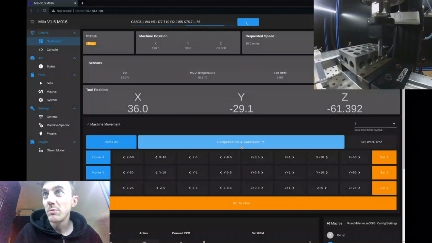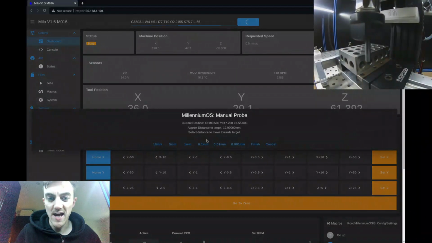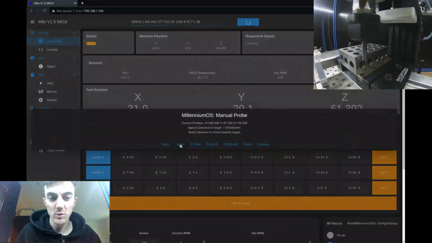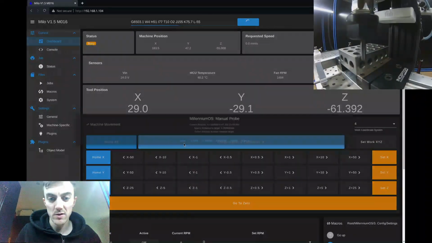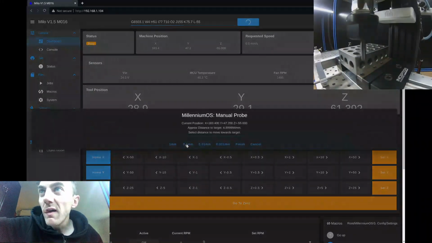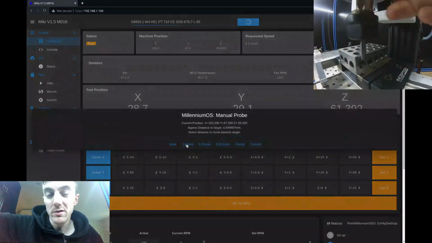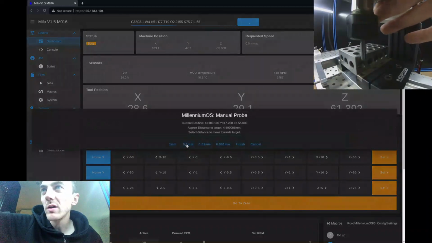And then this is the last point for the X surfaces. 5, 1, 1, 0.1, 0.1, 0.1, 0.1.